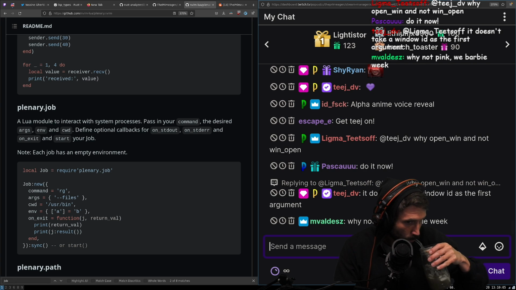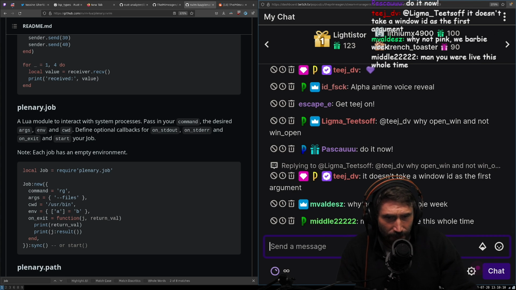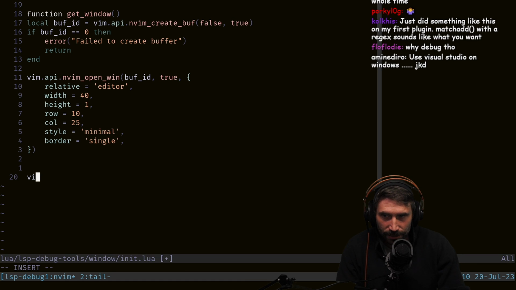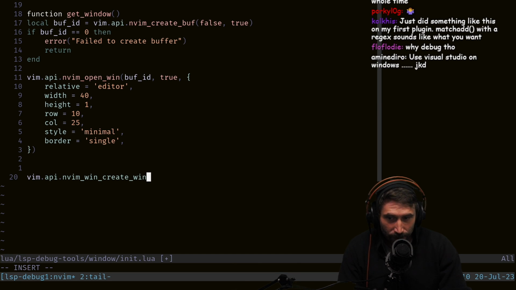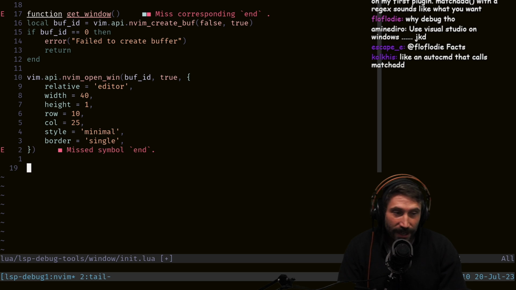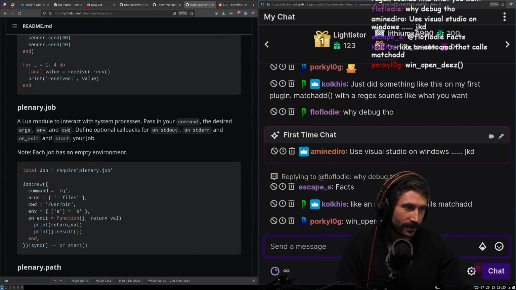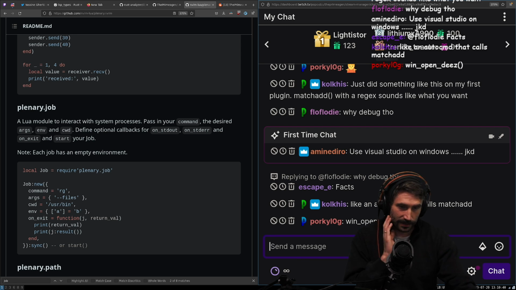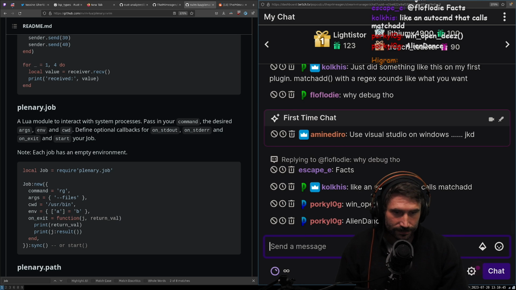He is correct. I've already asked the question. This is me personally: I wanted everything under the vim.api neovim win and then everything right here. I would prefer create win, or just create. But TJ, I already know. No need to tell me. Okay, I understand your message packing and all that. I get it. I just like those kind of names, me personally, because then I don't have to play the game of what's the thing again. You know what I mean?